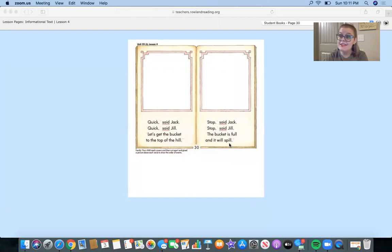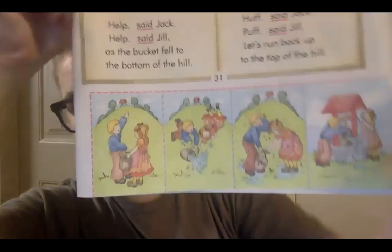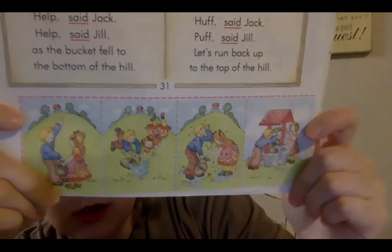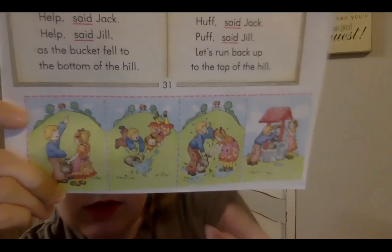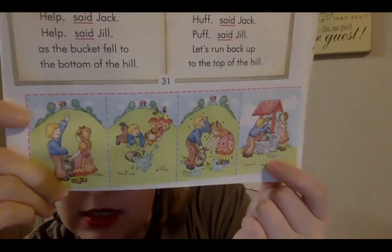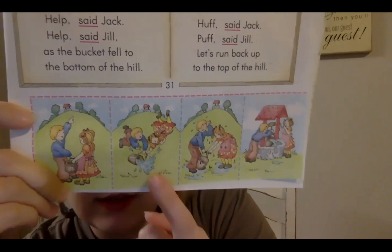Okay, let's read it together. Stop, said Jack. Stop, said Jill. The bucket is full and it will spill. All right, so let's think. Jack is saying, stop, stop, the bucket's full, it's going to spill. Okay, now, look at these pictures. Which one do you think it is? Has it spilled already? Or is it spilling right now? This looks like they're already soaking wet from it spilling, so I don't think it's that one. And they haven't made it to the top yet, so I think it's going to be this one.